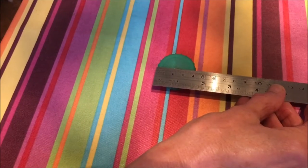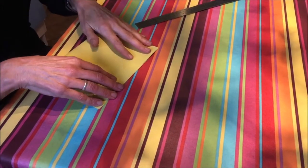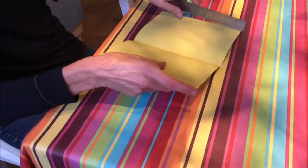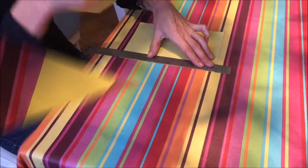First thing you have to do is measure the wheel. And then you take the A4 sheet and fold it in half so it meets directly. Smooth that over and then cut it into two. Here we're using a ruler, but you could also use scissors to do the same thing.